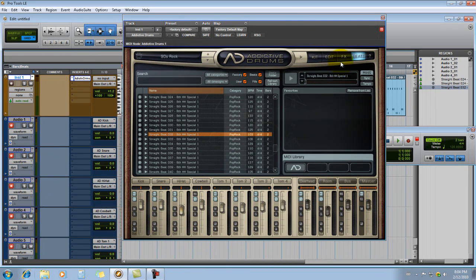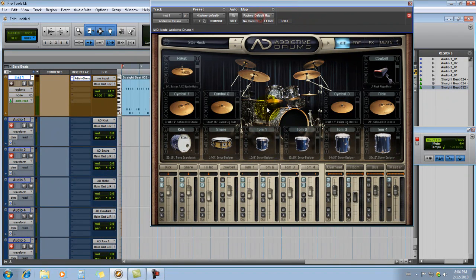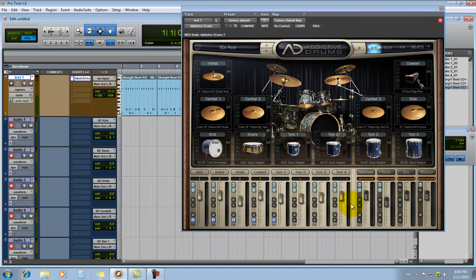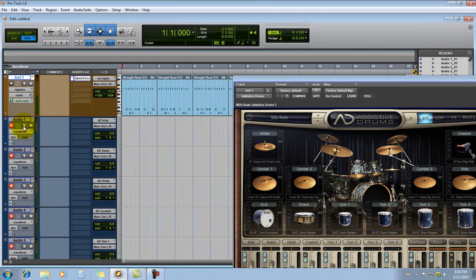Now just go back to the kit page because I think it's easier to navigate from this bit. These ones down here that I was talking about, you need to actually turn those on. What that does is it sends the signal from here to the inputs where you assigned them here. Now, if you were to do all of these mics and the overheads and the rooms, you would continue along and do the same thing with all of them. So now we're ready to record, we're armed, so we'll go ahead and hit record and we'll see what happens.